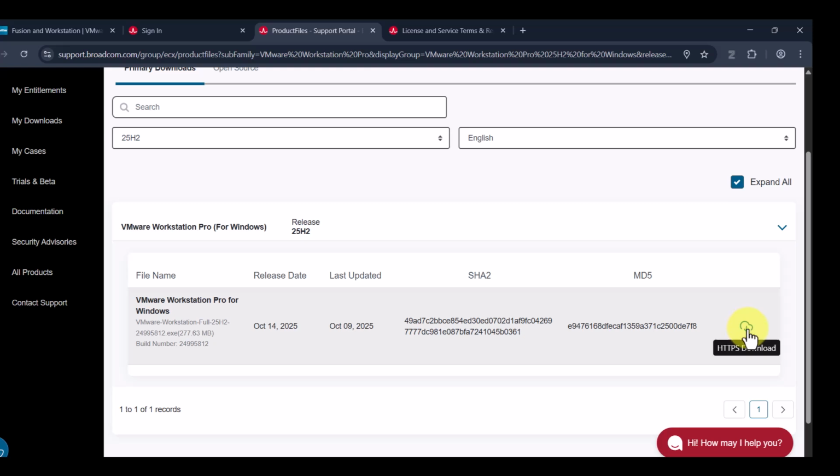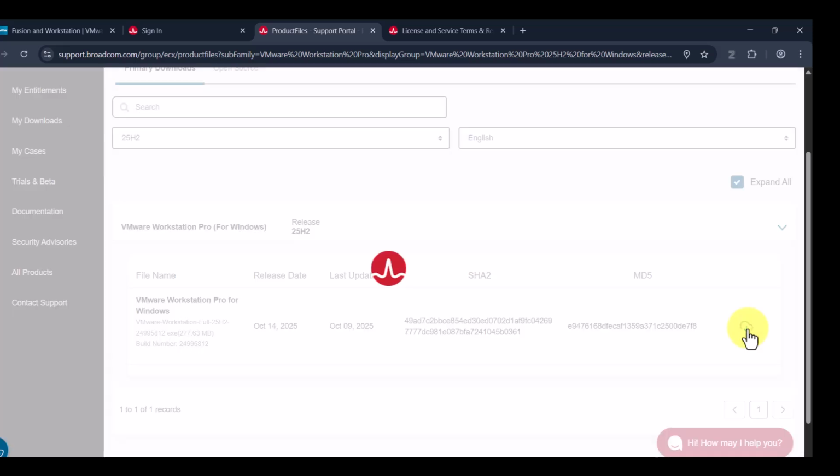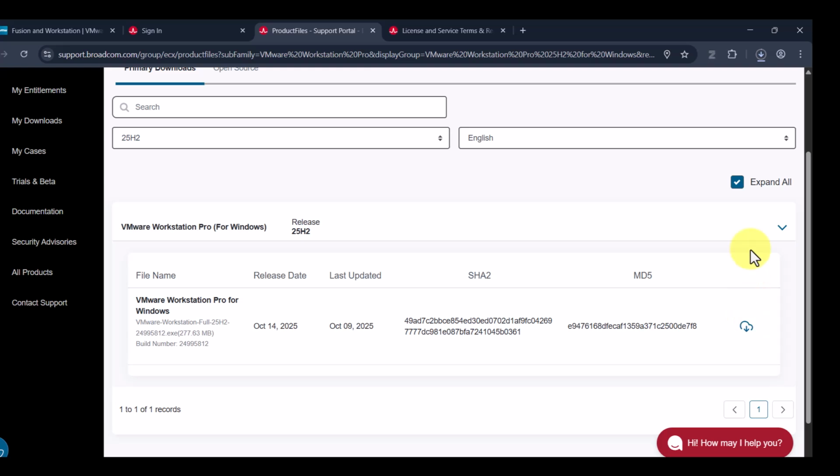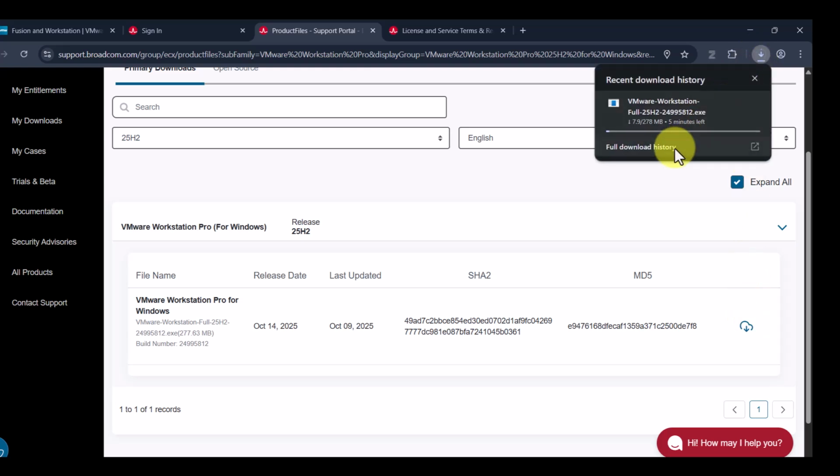You see this download sign, you click on the download sign, and then you'll be giving the permission to finally download. So my download has started. You can see from here that the VMware Workstation Pro 25H2 is being downloaded. I'll wait for this to download and then we can continue with the installation.